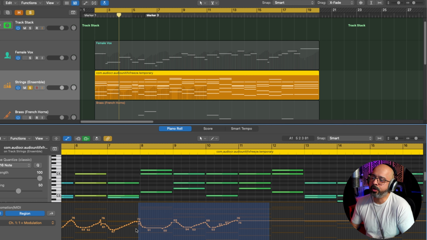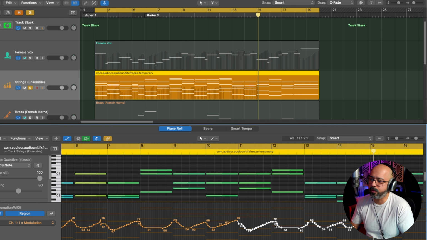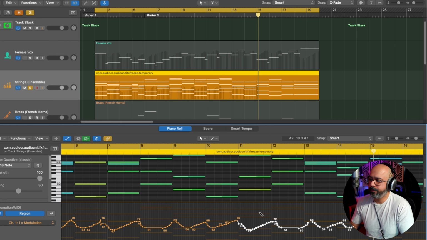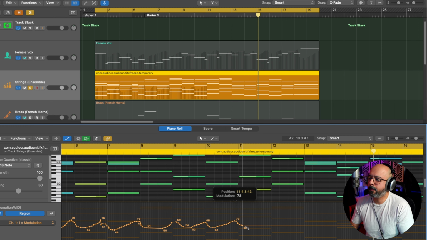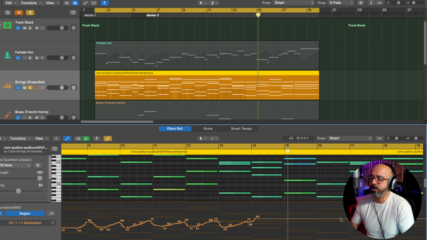And another cool trick you can do, you can obviously highlight, Command C, put your precision here, and Command V. That's another way to do it, which is a lot faster. But sometimes I like just drawing it because each chord is different and it requires different types of modulation and expression articulation. So yeah, you can do it this way too. And plus, doing it this way, it gives each chord a very different type of expression and modulation, as opposed to copying and pasting, where you'll get the same modulation, same expression for each chord.